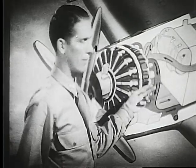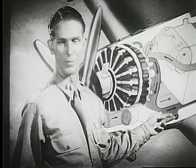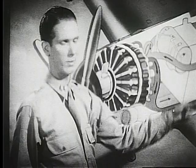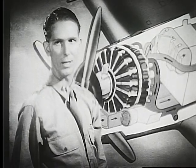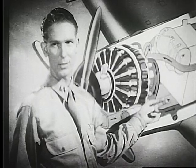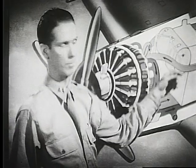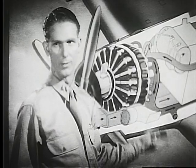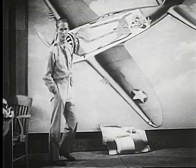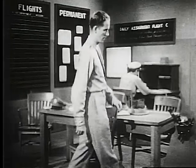Here, just off the exhaust manifold, are waste gates. When these gates are wide open, the exhaust gas is dumped out into the air instead of being directed back to the turbo. But the higher you take your airplane, the more these gates will close, which means the exhaust gas goes back in an increasing amount and puts the turbo to work compressing air for the engine. This action is controlled by a supercharger regulator. You guys will learn a lot about controlling your turbo when you're ready for altitude work.